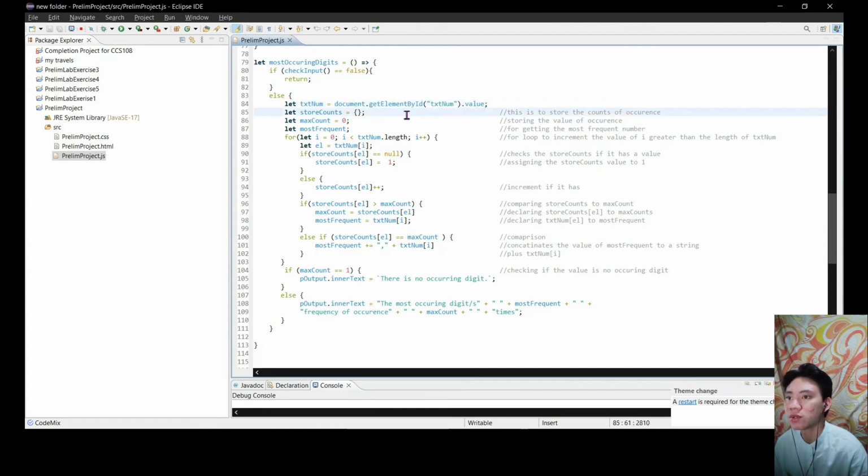Then let store count be equal to this, for storing the counts of the occurrences, and let max count be equal to 0 for the value of occurrence, and most frequent for getting the most frequent number.